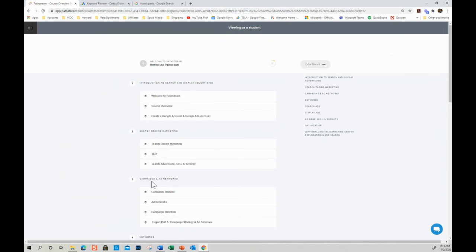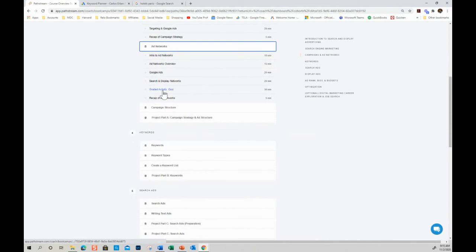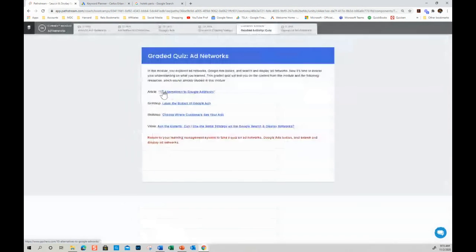One thing that I know for sure is that when you go, so let's go over here. So this is PathStream, right? You see here you have project A. Here you have the quiz. If you click it here, you see in my case it doesn't. Okay, sorry, I was mistaken. It says, return to your learning management system to take the quiz. So it's telling you to go back to Blackboard. Sorry, I didn't realize that because I haven't really tried to take the quiz myself.